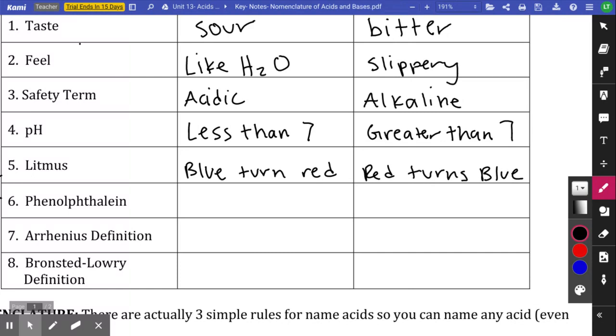And phenolphthalein is kind of similar. So phenolphthalein is actually a liquid. It's really useful. We use it a lot in titrations, actually, which is basically a type of experiment we can use to determine the pH of an unknown acid or base. But phenolphthalein is very useful in those. And so phenolphthalein is also just very kind of like, is it an acid or is it a base?